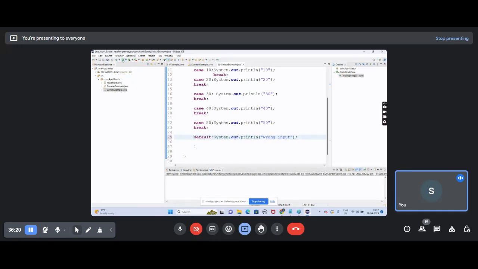If you go with the default, then whenever you give any wrong option with respect to the case, it will execute the wrong input.